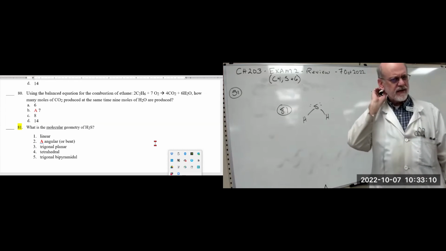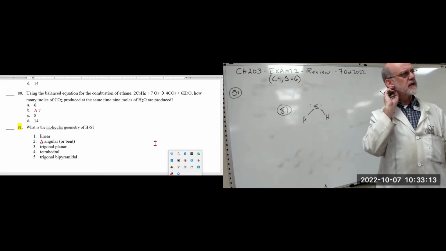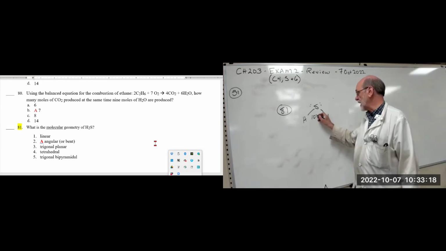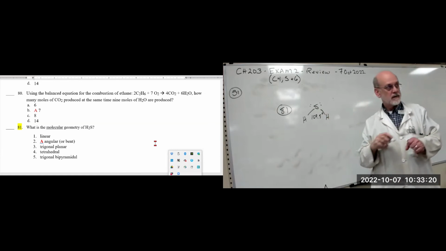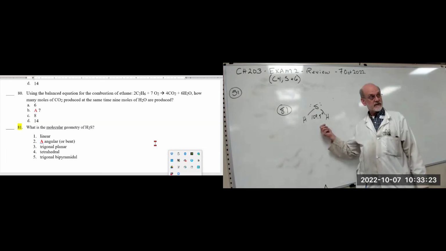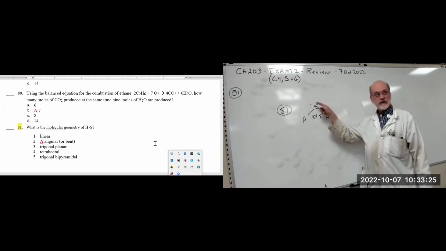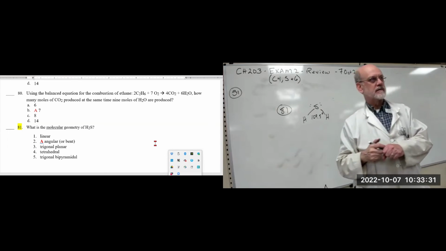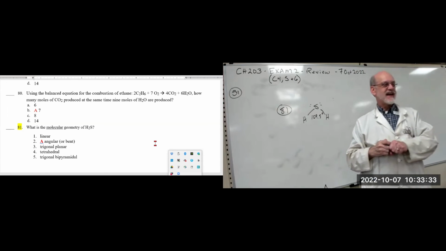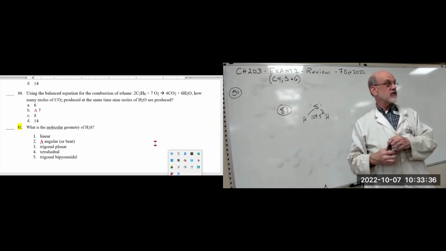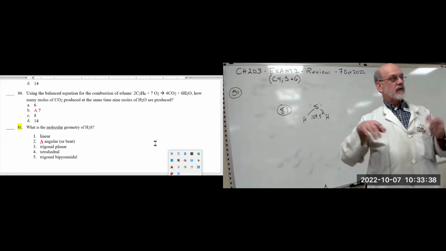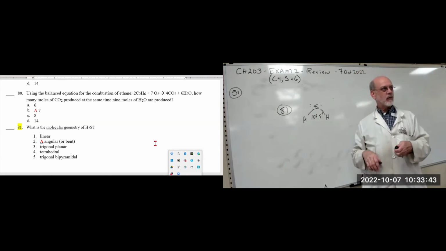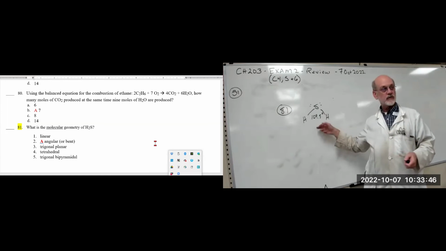Now, I'm not sure if I ask anything about bond angles. The ideal bond angle in a tetrahedron is 109.5 degrees. But this one's going to be less. Why? Because of those lone pairs. I memorized it. That's one you just have to know. I mean, unless you're a mathematician, and then you learn all the angles in these geometric structures. But I wasn't. So I just learned this one. The rest of them are pretty easy.